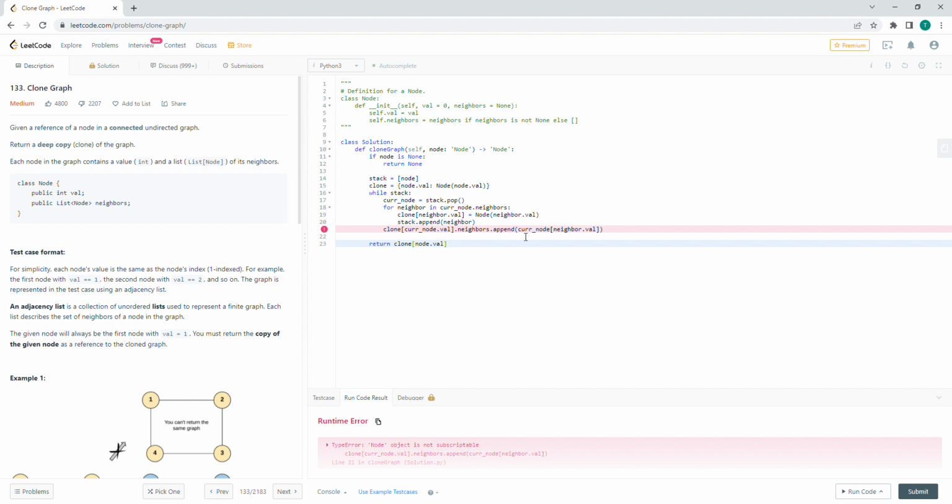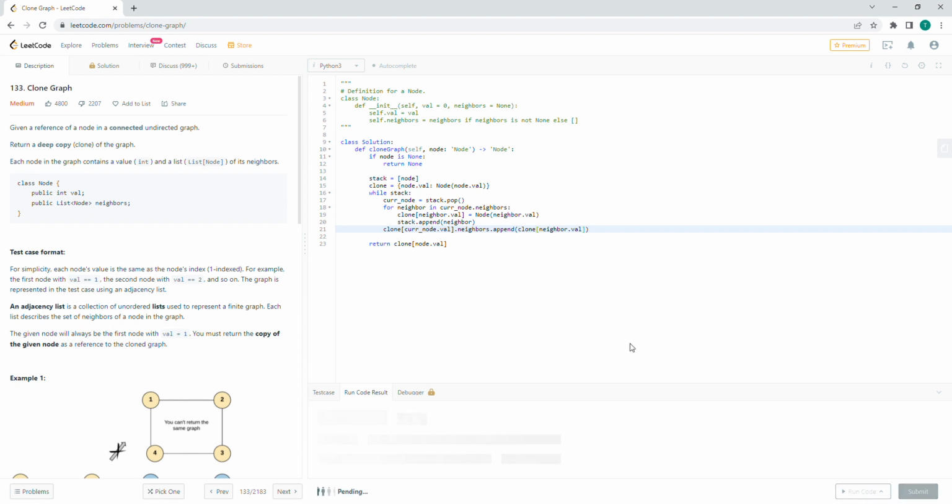This should be clone. Clone. Alright. Not scriptable. Let's see if there's an error in there somewhere.